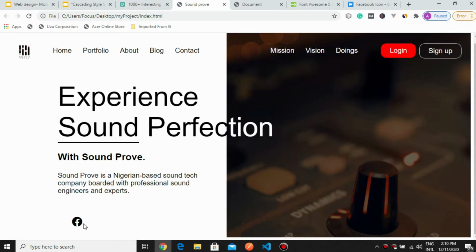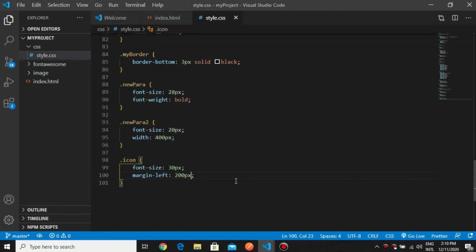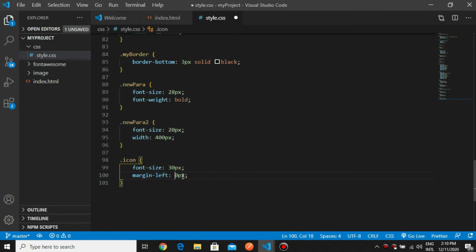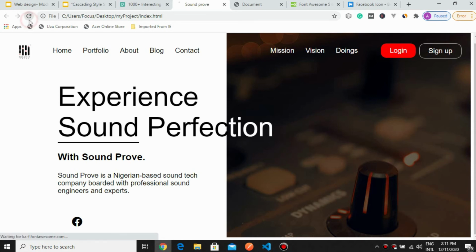That's okay, it's good, but that's gone way past where we want it to be. So let's try 100 and make this bigger a little. Let's say 50. That's too big.